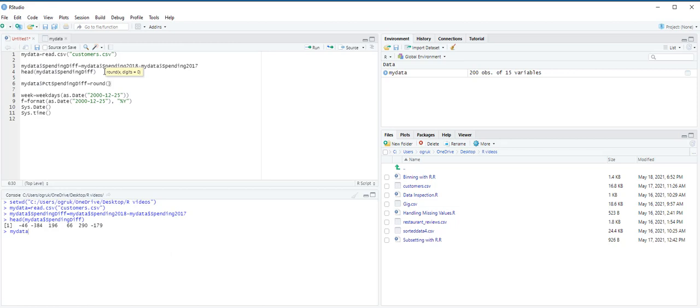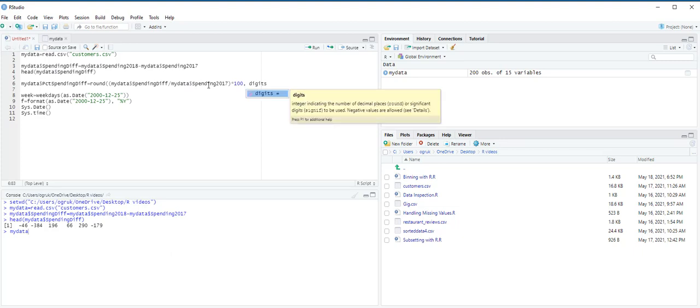Now we need to tell R which formula we are going to use to calculate percentage spending difference. So I'm going to select mydata$spending diff, and I need to open one more parentheses here, and that is divided by mydata$spending2017, and close the parentheses, times 100, and we want to round it to 2 digits. digits is going to be equal to 2, and then close the parentheses, then control enter.